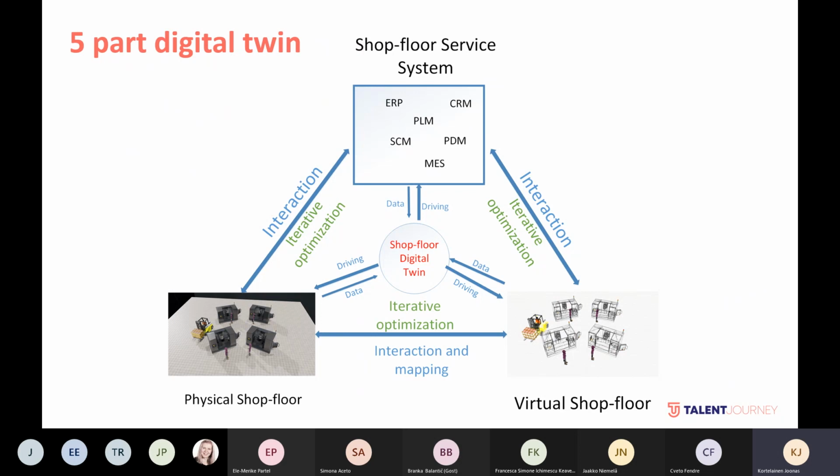And the biggest difference is the service part of the model compared to the original model, which consists of different systems. There's the supply chain system, SCM, enterprise resource planning, ERP, product lifecycle management, PLM, customer relationship management, CRM, and plant design management system, PDMS.